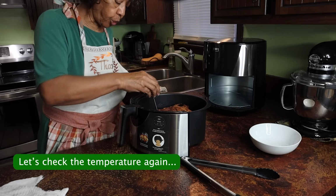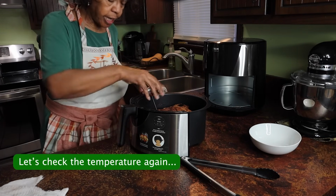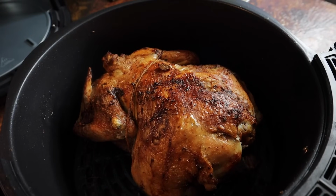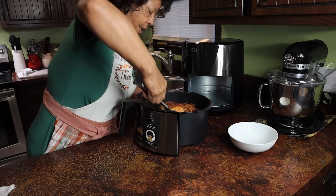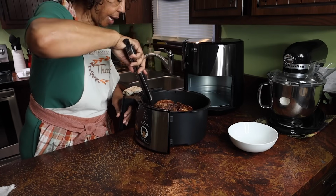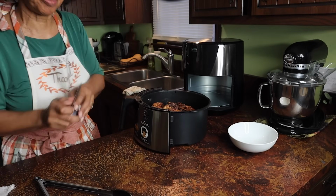Okay, I've checked the temperature again, and it is well above 160. It is at like 185. That was in a thigh, and I turned it over because the top was getting a little bit brown. So here's the back side, and it is looking pretty good. Now we'll get this turned over. Oh yeah, I'm so glad that I turned it over. So there it is, turned over, and it's still awful crispy.